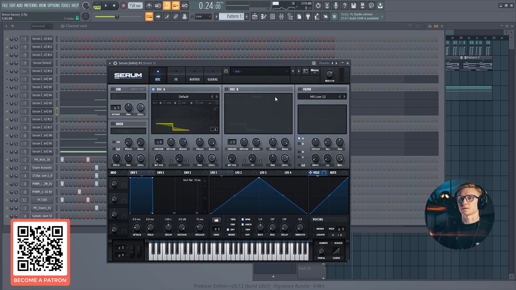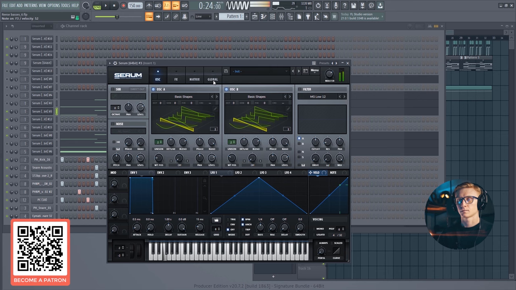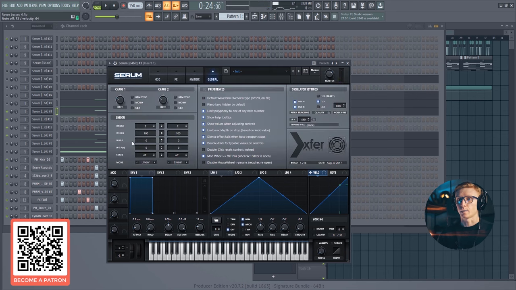It's also really simple. It's almost as simple as the first sound. Let's use the saw on both oscillators. Set the unison to 2. And let's go to the global tab. So now it sounds like this. But as soon as we reduce the width of the sound down to 0, let's see what happens.